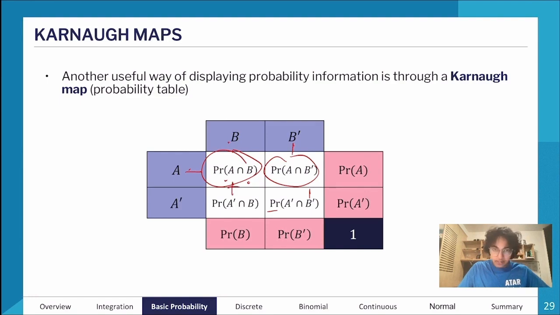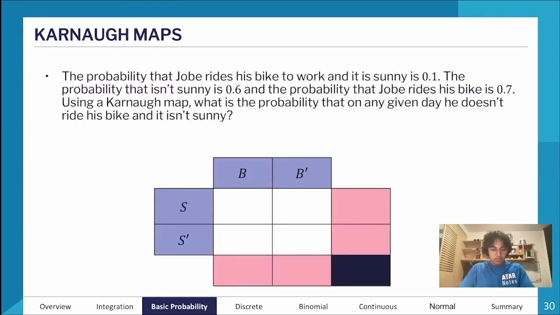So when these two add, we get the probability of B: the probability of A intersecting with B and the probability that not A intersects with B. Both of that is going to give the total sum of B. And same here, those sum up to equal this. And then these two sum up to equal the probability of A, and these two sum up to equal the probability of A. And nicely, we expect that it all sums up to 1, because B and not B must sum up to 1, and A and not A must also sum to 1. Okay, hopefully that makes some sense. So let's have a go at using it on a question.